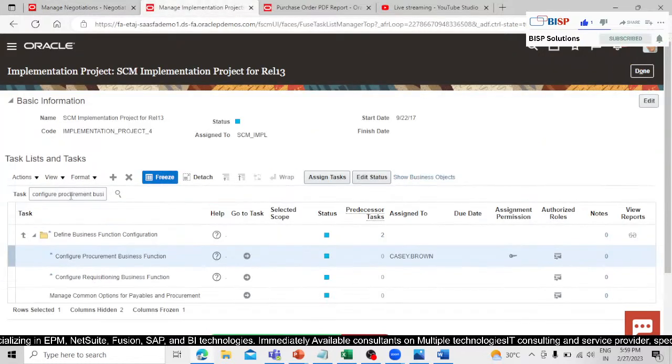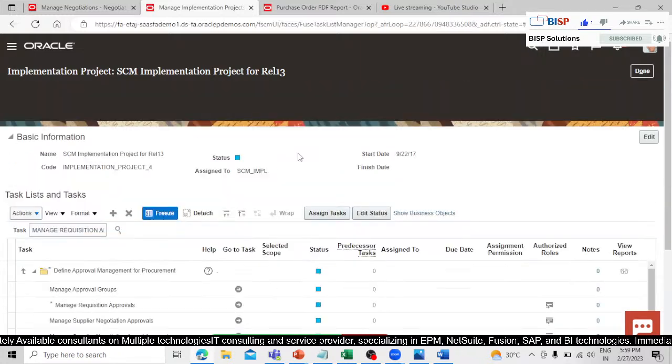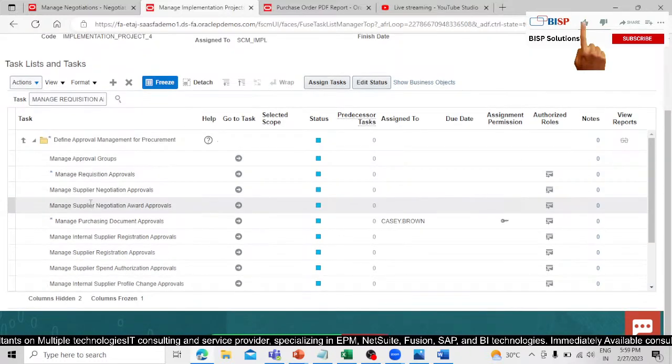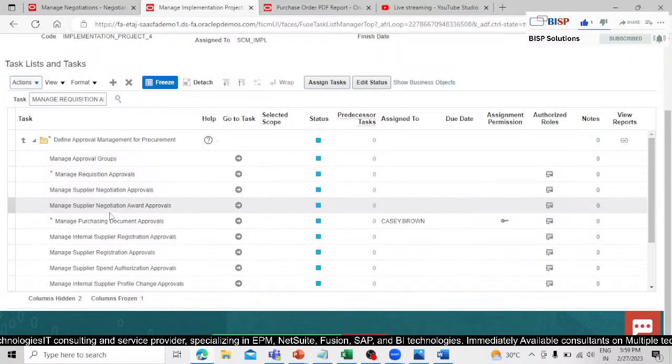Now let's check who can approve this request. Manage. So we have manage approval groups, manage requisitions, supplier, manage supplier negotiation approval, supplier negotiation award approval, right? This is supplier negotiation award approval. So click on this, go to task.